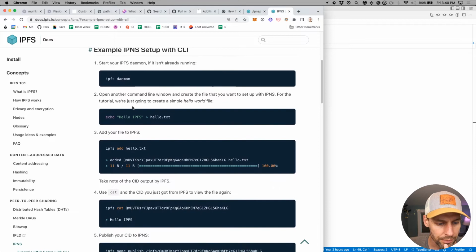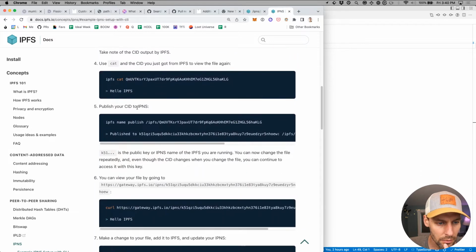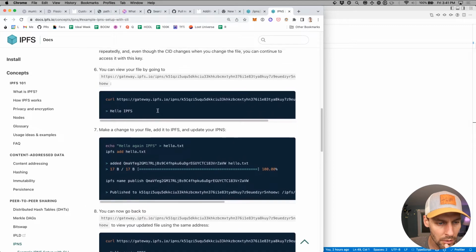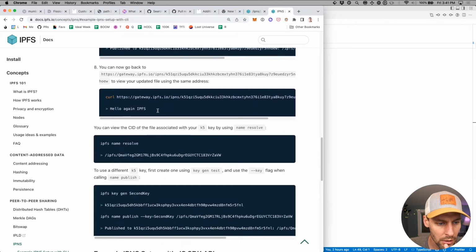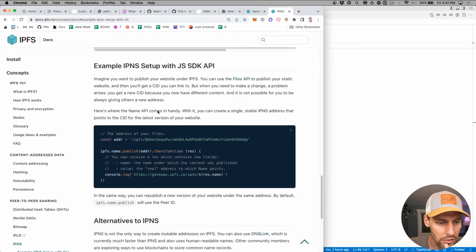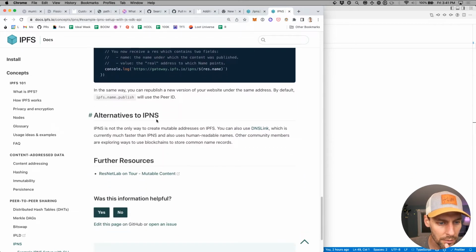Wait, what? Gateway. I'm just scrolling through this to see if there's anything we actually want to use. DNS link. Interesting. I just read about this earlier today.